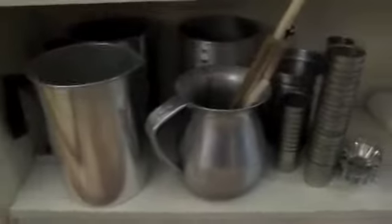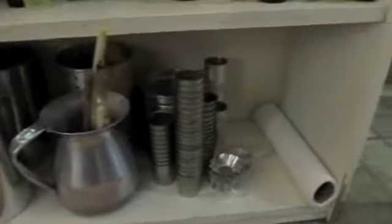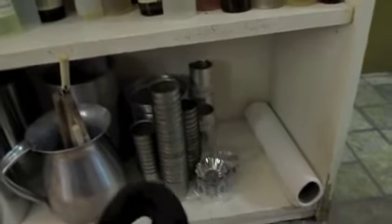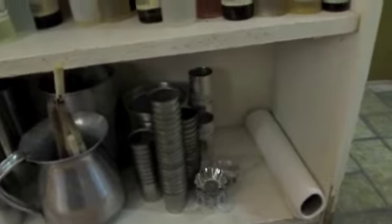Down here are my pitchers for making candles and my molds and my votives. Not all my molds are here because I have some that are being made right now. Those are some tart molds right there. Over here is some incense, because you know I can't do anything without incense. And then my mirror over here.